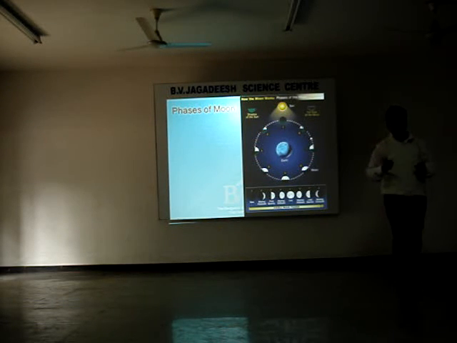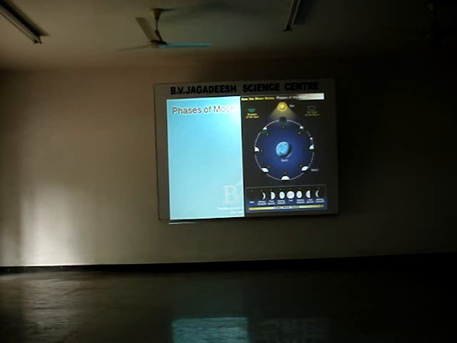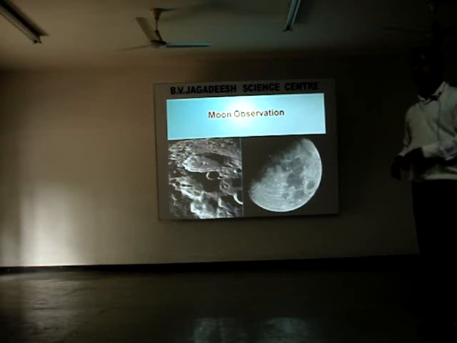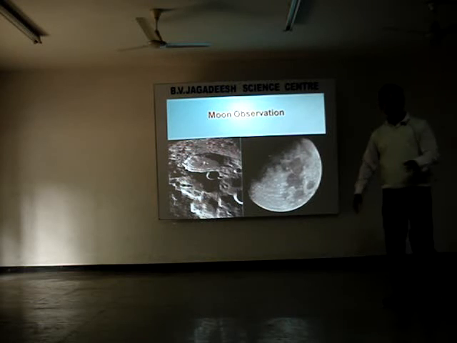Now, I will just give you one more example. Moon takes approximately 28 to 30 days to go around. What is one day on the moon? How much is one day? One day on the moon is 30 days of Earth, because the moon's rotation and revolution are both the same, so it has to take exactly the same time. So one day is 15 days, one night is 15 days, approximately. Which most of the full moon.